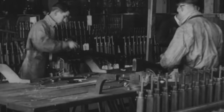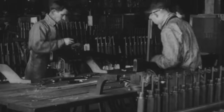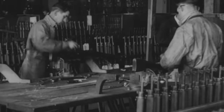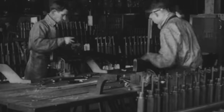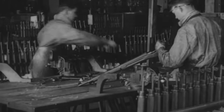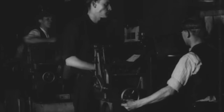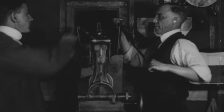What is going on? Okay, so something happened here and I don't even know what. What are we looking at? There's some sort of bench rest and it looks like they're setting up. Yeah, rear sights. Okay, we made it to test firing. Are they firing that on a rigid? What? Wait, oh no, okay.